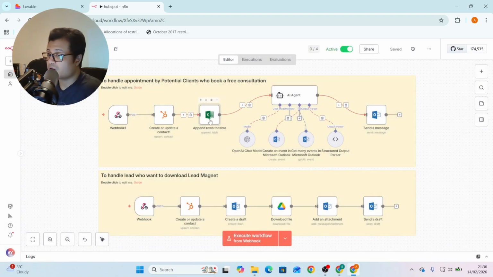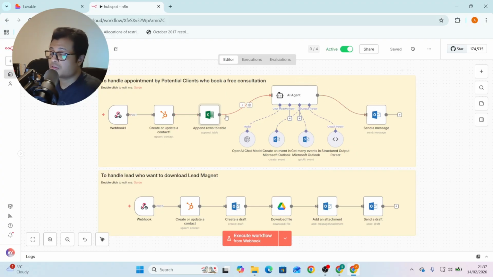Now from there, we have an AI agent. This is actually me trying to simplify the workflow by just using the AI to arrange the meeting with the client, and then send the invitation on the trainer's Outlook calendar, and then it will send the email to the potential client as well as the trainer.